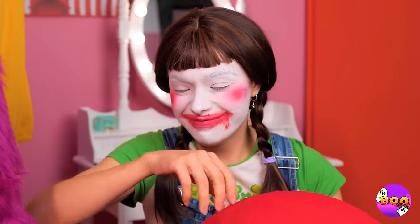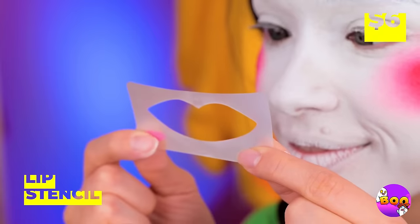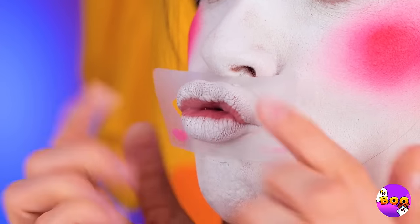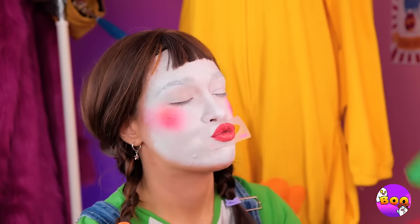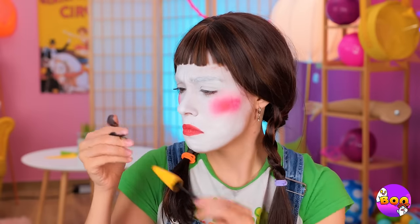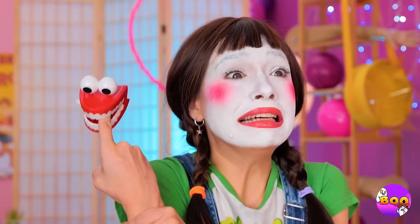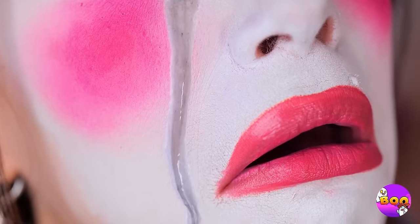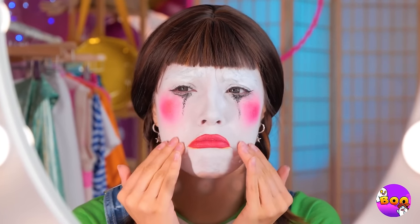Don't wipe it off — you'll smudge it. That's what lip stencils are for. Give that cherry a great big kiss. Now, time for a little mascara. Uh-oh, your wand sprung a leak. Let's look in your purse. Ouch. Don't cry. Wait — keep crying. Soon you'll have great clown eyes.